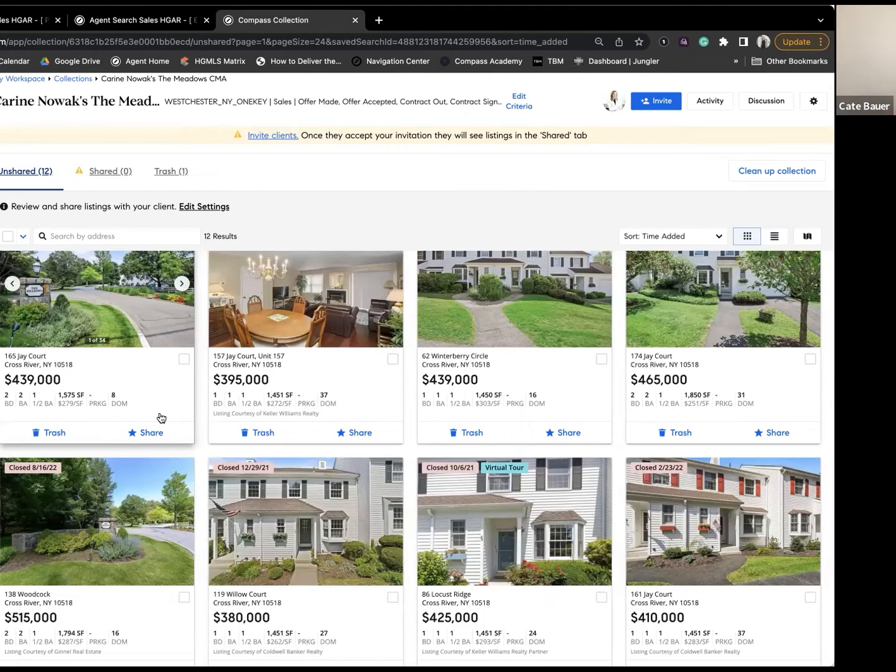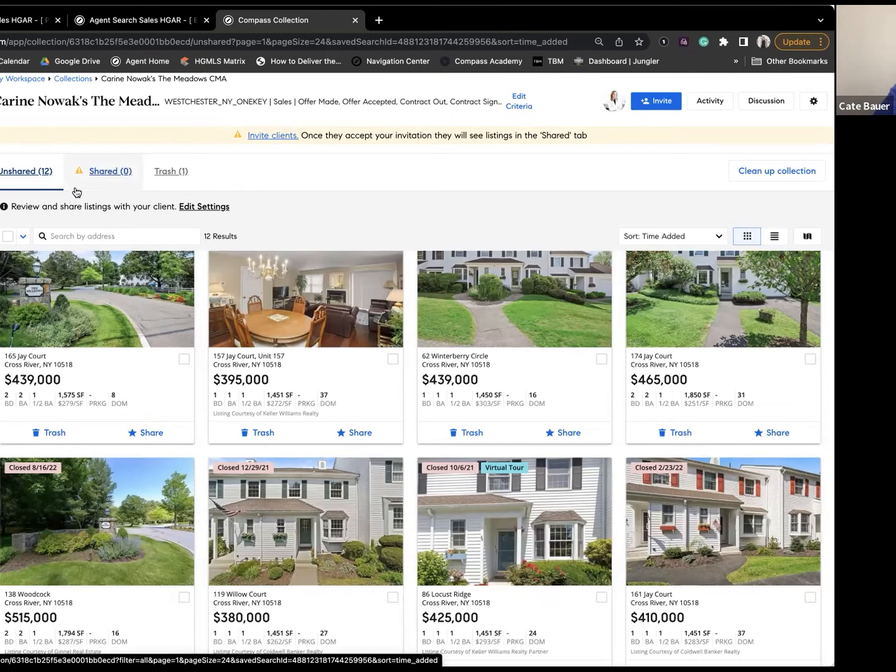Let's take another look at the price per square foot. Let's take another look at the ones that sold in the last 6 months. Maybe this offer isn't that bad, and I can tell you why, because X, Y, and Z properties actually were a little bit more updated. Maybe this one wasn't, whatever it is. So you can use this throughout the entire time, especially for something like my listing that's been on the market for 75 days. This is very helpful because as more and more listings come on the market and as more and more listings go into pending or close, they get those alerts that are already in the collection. So this is basically how I would set that up.